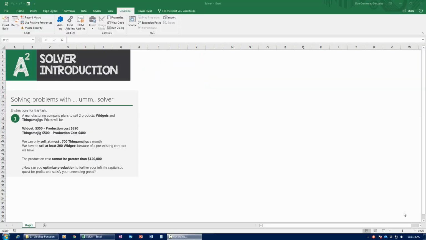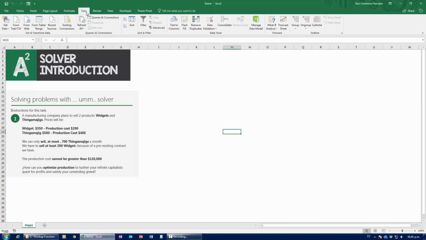As I mentioned in the introduction, Solver is really simple to use, but the hard part is getting the problem set up. Most of the stuff that we're going to be doing is working with this data right here. But first and foremost, we have to make sure that Solver is activated. In order to do that, you have to head over to the Data tab, and you should have Solver right here. I don't have Solver, so I'm going to show you step by step how to open it. If you do have it, then just ignore what I'm going to do right now.